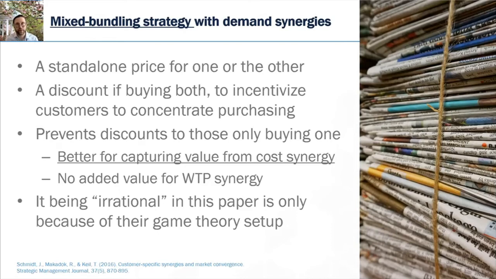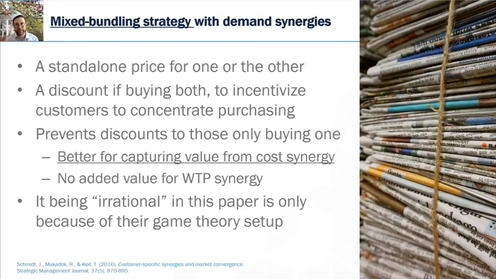products that are more valuable when purchased together for the end user, they will self-select into combinations even without a discount for doing so. If there are both cost synergies and willingness to pay synergies, you may see examples where there could still be a bundle price if that is optimal for the seller. In this paper, it describes mixed bundling strategies as never being rational. That is purely a function of their game theory setup. You should ignore that finding for the purposes of this course and probably for the real world as well.